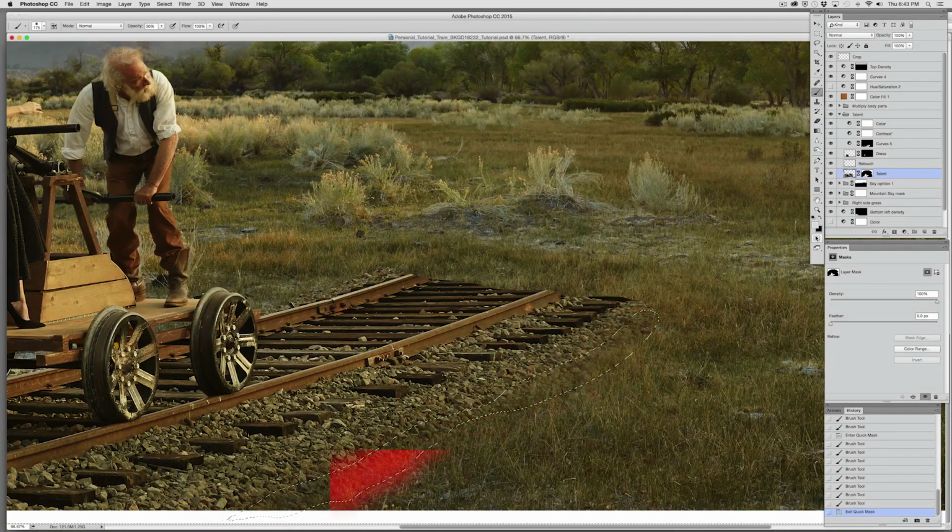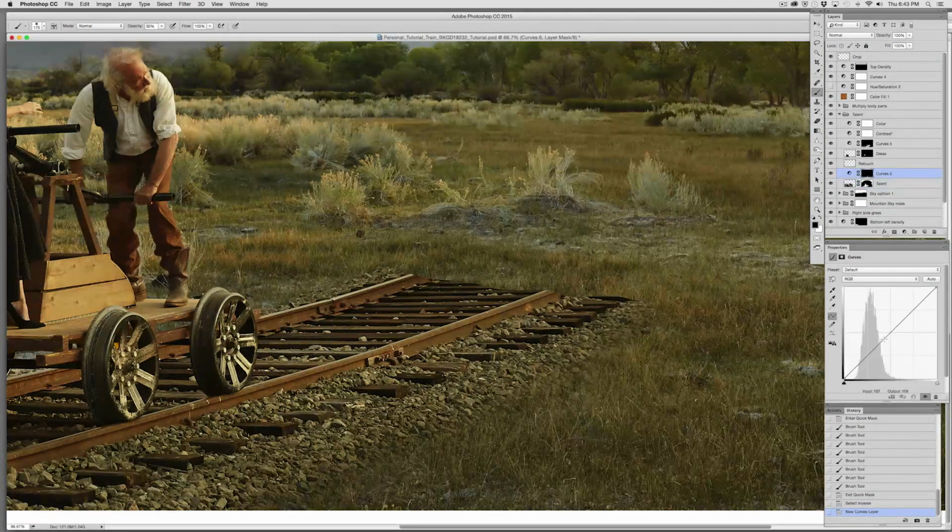So I'm going to exit our quick mask and invert it. Done that a lot of times. I'm doing it automatically. Hopefully you get this process by now. Again, we're going to come into our curves, which I use for everything. And this time, I'm just going to add some density. Right in here. So now we added a little bit of shadow area that hopefully this grass will cast.